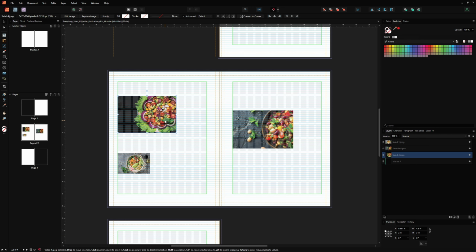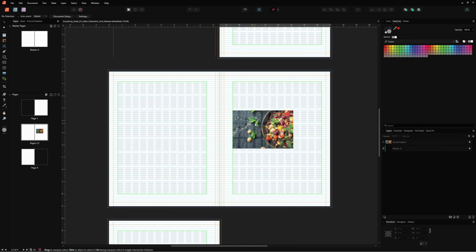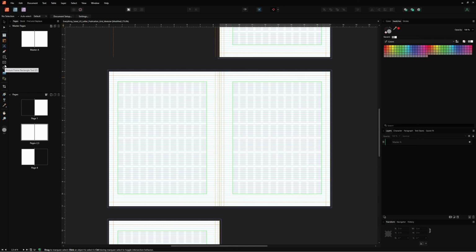I'll now go ahead and delete these images. And the way that I prefer to insert images when I'm doing layouts is by utilizing our frame tools. And that's going to give us the most control when placing our images. The frame tools you'll find over here on your tool panel, where we have the picture frame tool for the rectangle and also for the ellipse tool. So the first thing I'll do is I'll get the rectangle tool. We'll come over here onto our layout, and I just want to go ahead and draw out a rectangle for the image to fill up in this space.